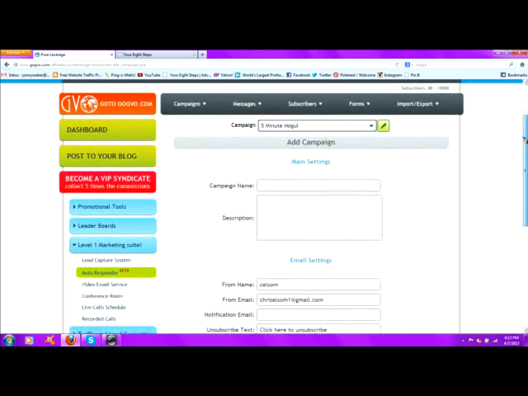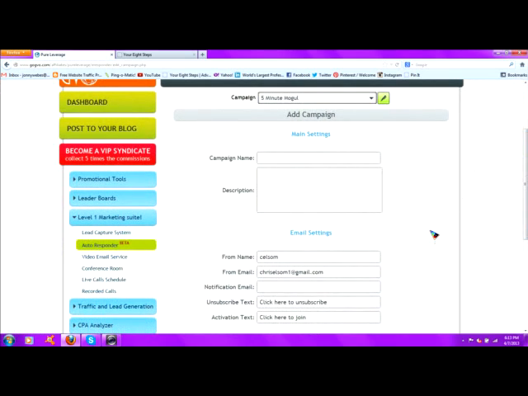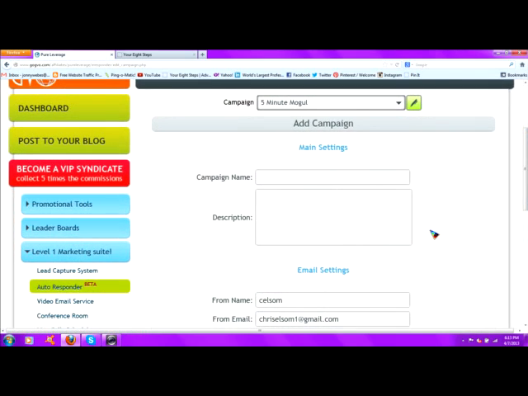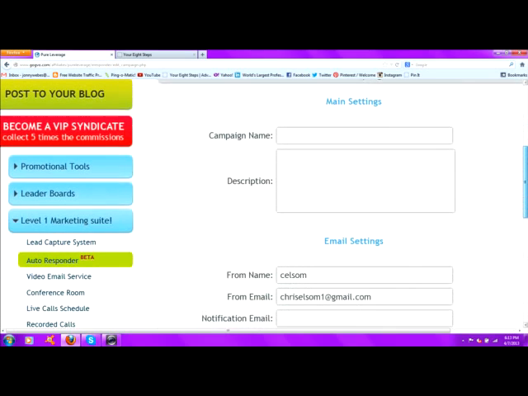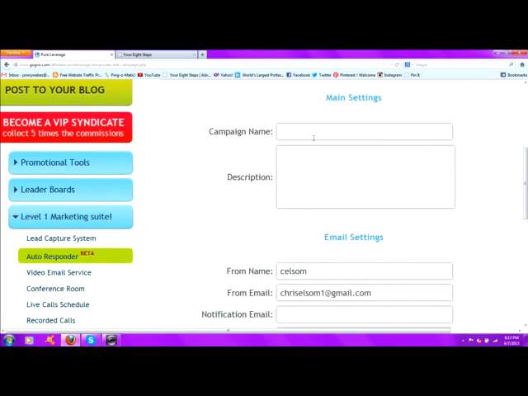On the next page, I'm going to try to enlarge this first here. Control plus. Okay, and try to make it nice and big. So hopefully you'll be able to see this really well. You got a field here that's campaign name. We're just going to call it Your 8 Steps. Then description.